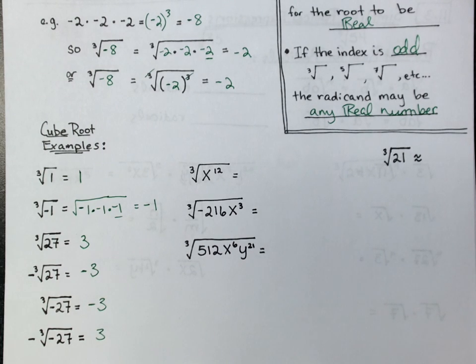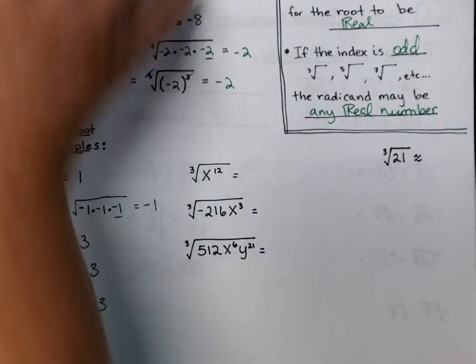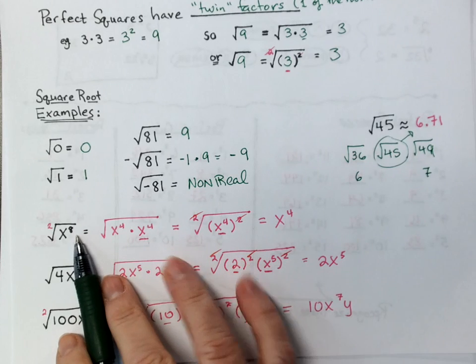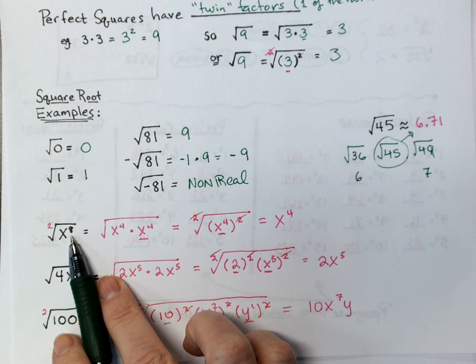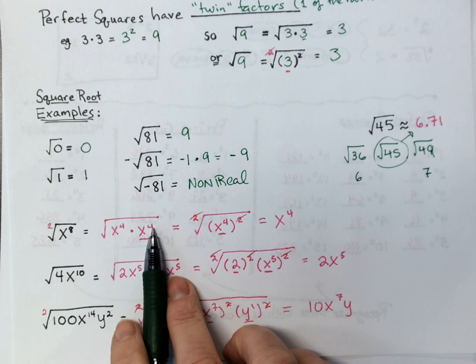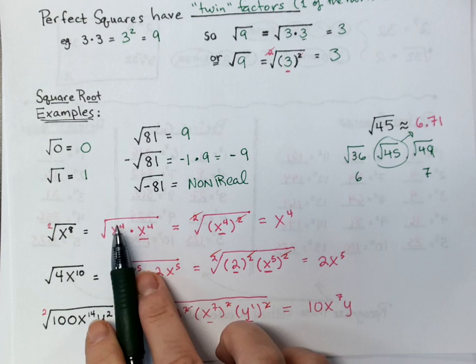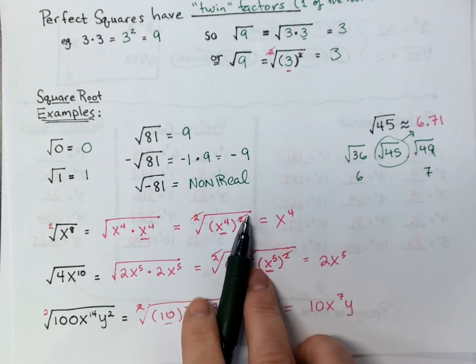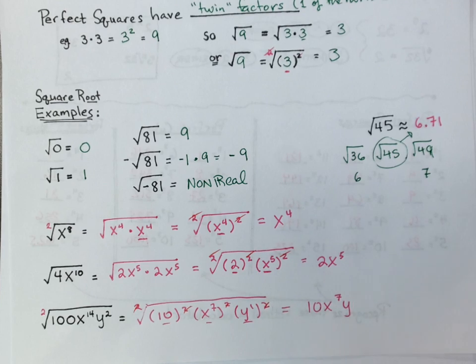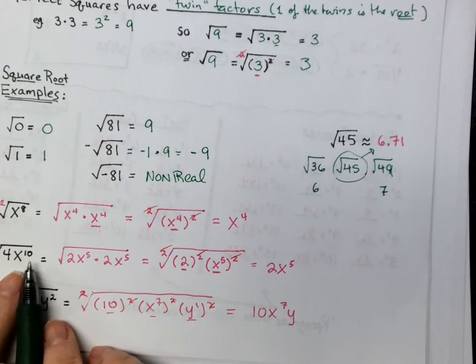Okay, now working with variables, just like with squares, our question was, is that exponent even? In other words, can it be broken into two groups, divisible by 2? Okay? So if it's an even exponent, the answer is yes, it's a perfect square. Okay? 8 broke into 4 and 4, or 4 times 2. 10 broke into 5 and 5, or 5 times 2.